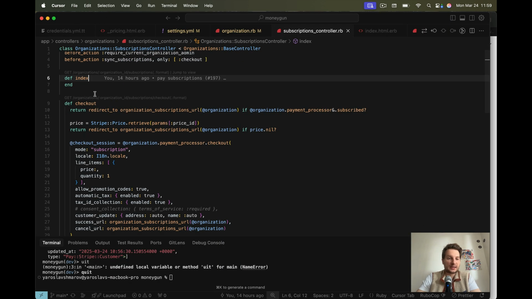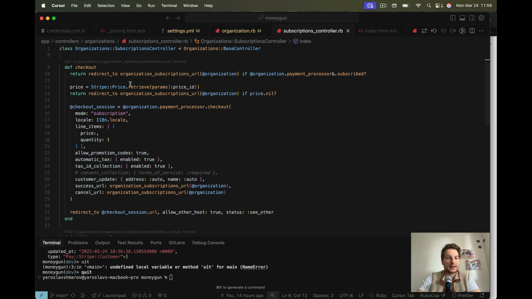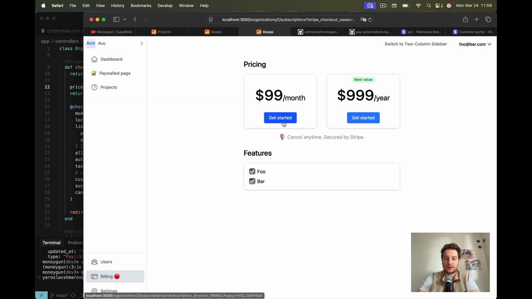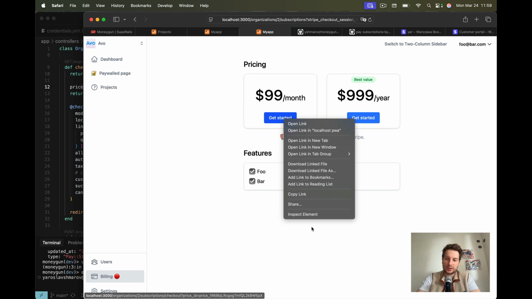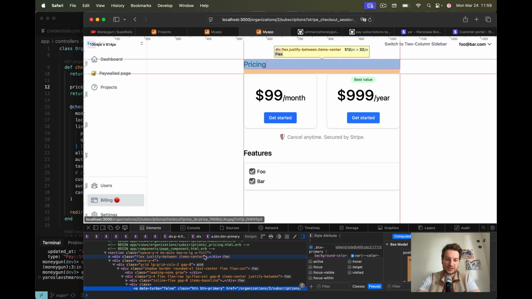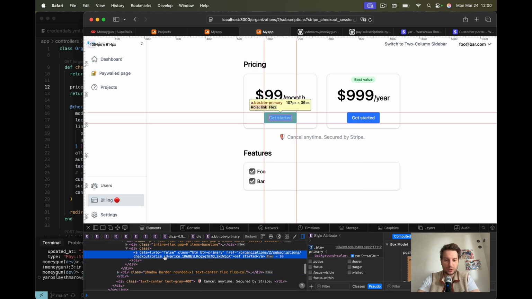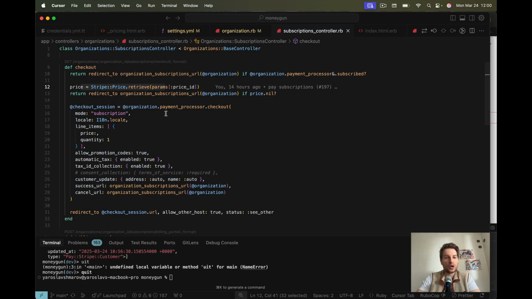Now here is the index. Now checkout. Again, we find the price by the ID from the button. Here you can see on this button we have params price ID. So we find the Stripe price and initialize a checkout session with this Stripe price.